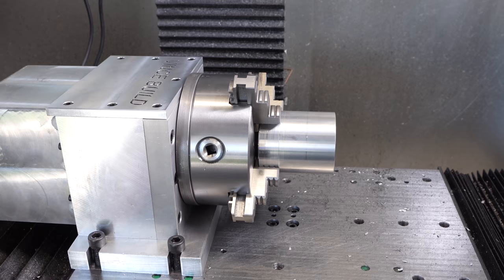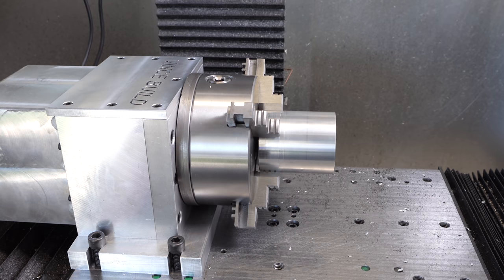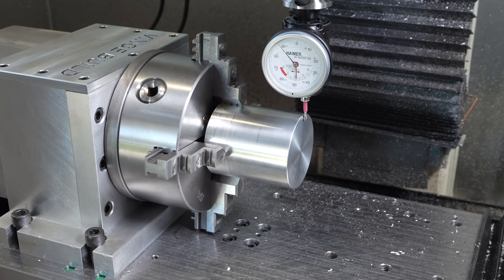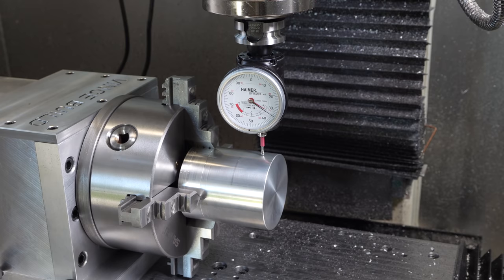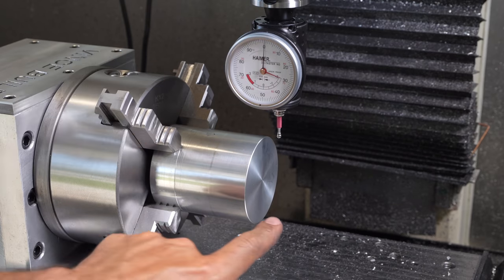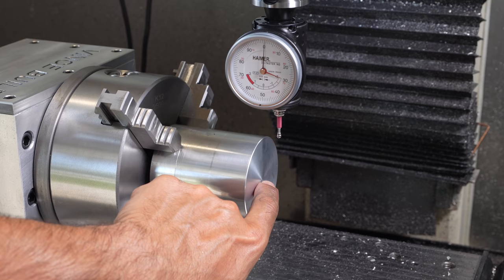And as far as speed goes, this is what I've achieved so far. So this is basically a rapid move. Pretty good. For work offset, I've set the center of this part to my X, Y, and Z zero.